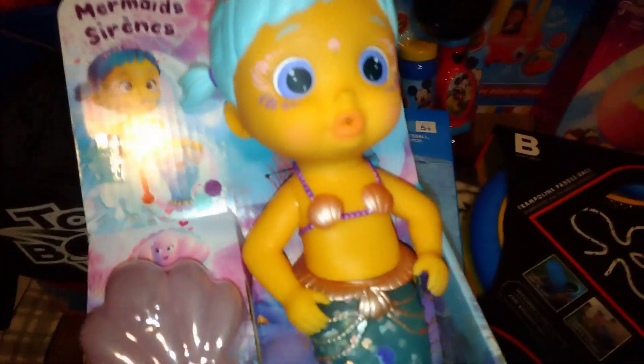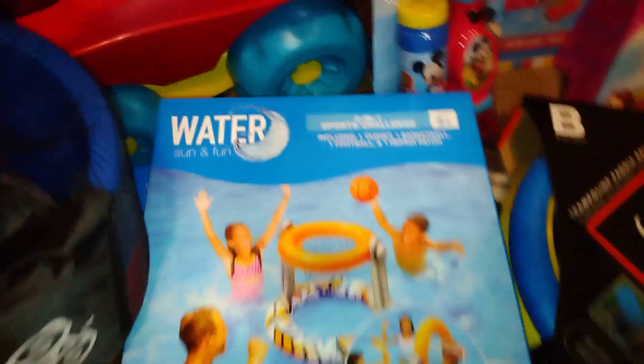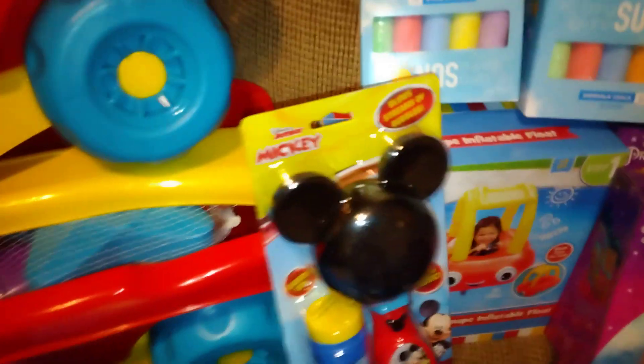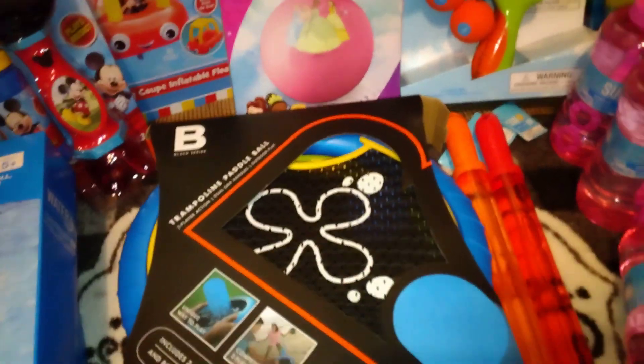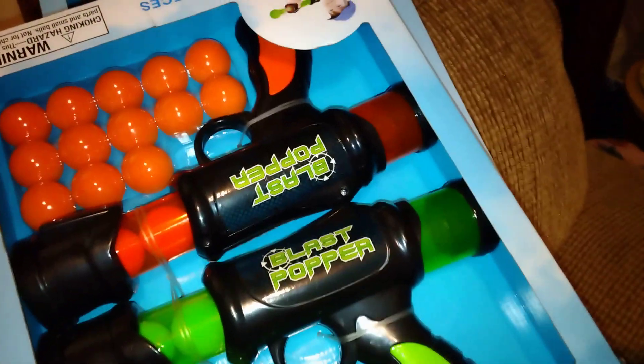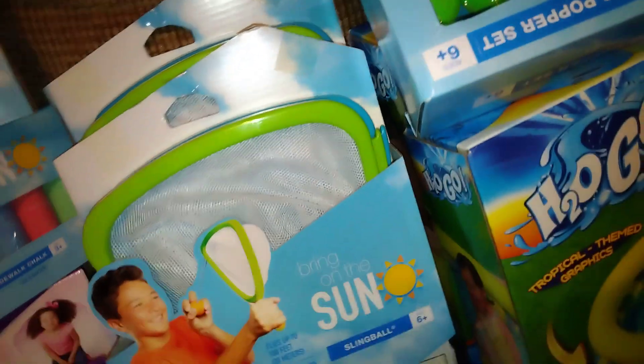Found this cute little mermaid doll — looks like a little Baby Alive — super cute, down from 12 dollars to a dollar 29 cents. Got the inflatables, a tall slotted ball set, a huge 15-piece set. Got the baseball bags, about a dollar 19. My other favorite find: these huge truck sets with little sand kits inside — super cute! Got the Mickey Mouse bubble set, paddle ball set, bubbles for like 19 cents, the Yoda bubble maker, and pop guns — those can be wrapped up for Christmas. Also the 38-piece air popper set and a fun-in-the-sun sling ball.